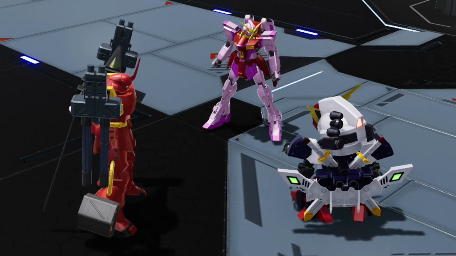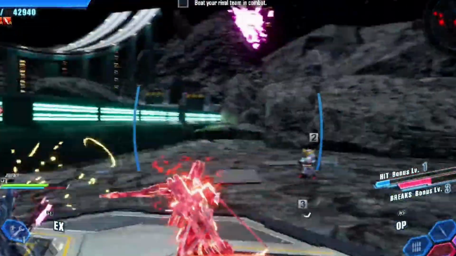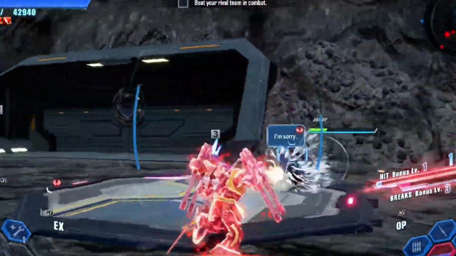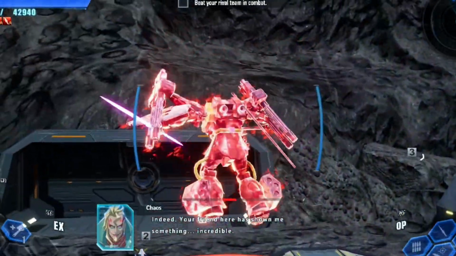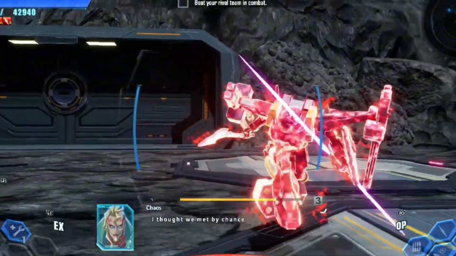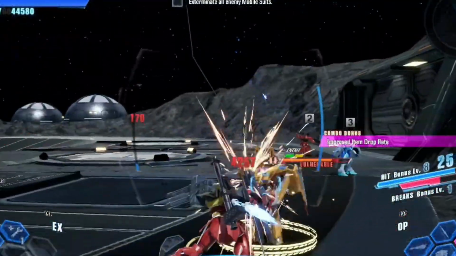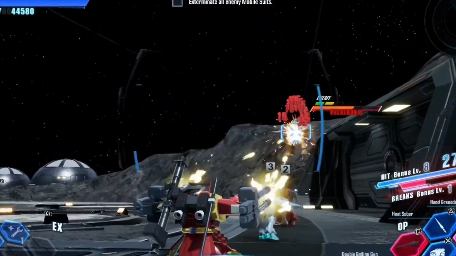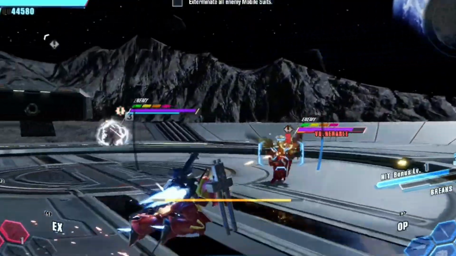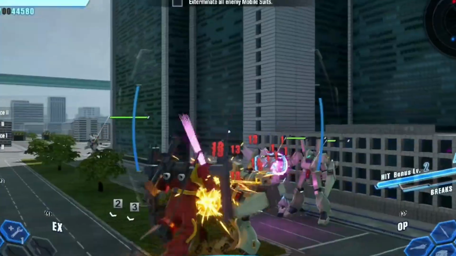Visually, Gundam Breaker 4 is solid, though it doesn't push the boundaries of what we've seen in modern games. The environments are somewhat bland, but the Gundams themselves are beautifully rendered, with intricate details that will please any fan of the series. The game runs well across all platforms, with only minor performance issues reported on lower-end systems. However, don't expect cutting-edge graphics here. This game is all about the Gundams, and in that regard, it delivers.